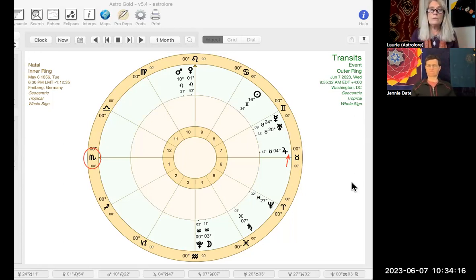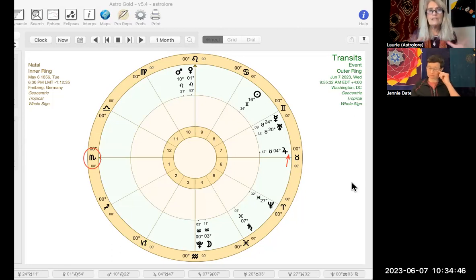For me, Jupiter moved into the 9th house, and it's expanding my understanding of my worldview and my place in it. And that actually coincided with a very interesting shift in my life that I'm sure I'll be talking about more as time goes by. Yes, you will. Yes, I will.